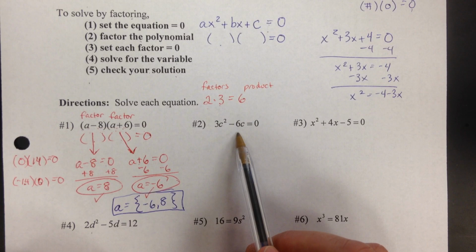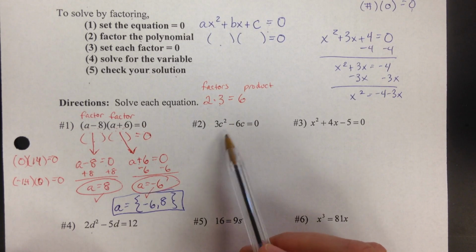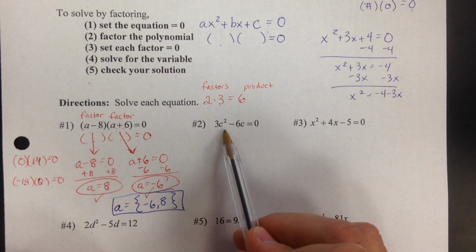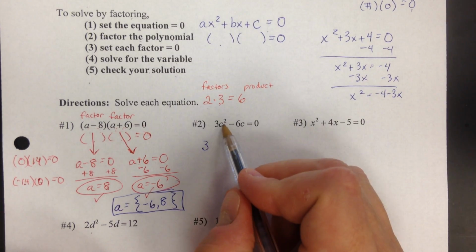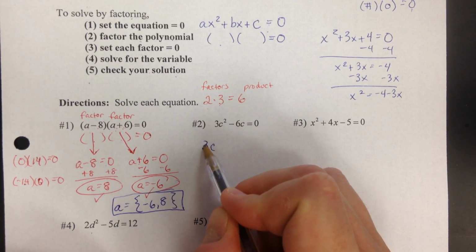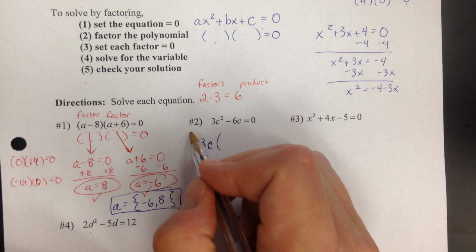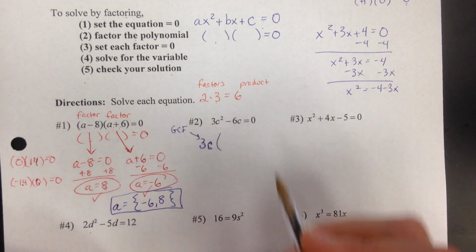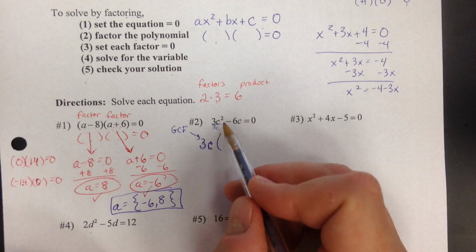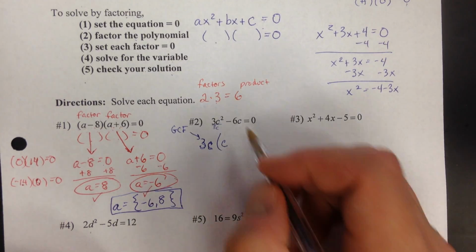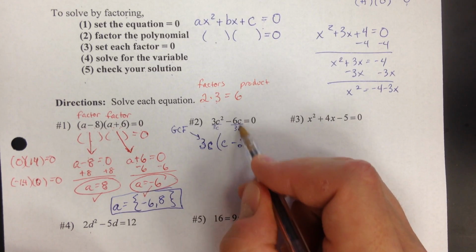Now, when you factor, you're always going to first look for the greatest common factor, GCF. What can we factor out of both of these? Well, for 3 and 6, we can factor out a 3. C squared and c, we can factor out a c. So I'm going to pull 3c outside of parentheses. So that right there is my GCF. Now when I divide out a 3c from that term, I'm still left with a c to the first. And then over here, this would be minus 2, and the c's will reduce to 1.